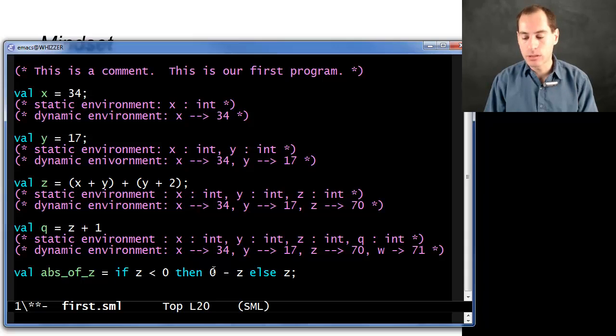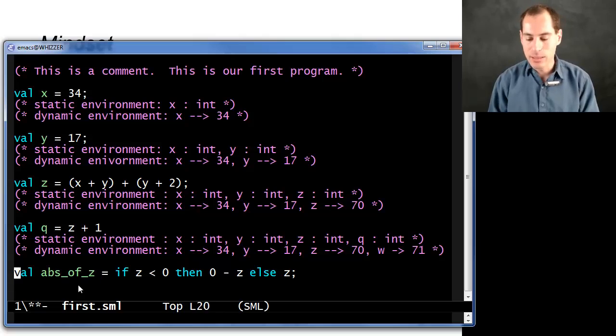So as a result, it ignores this expression between then and else, never evaluates it, and instead evaluates just the thing after the else, gets a result, in this case 70. And so the result of the entire thing, this if, will be 70, and we'll end up, therefore, putting the result as the value for abs of z, which is shorthand for the absolute value of z.